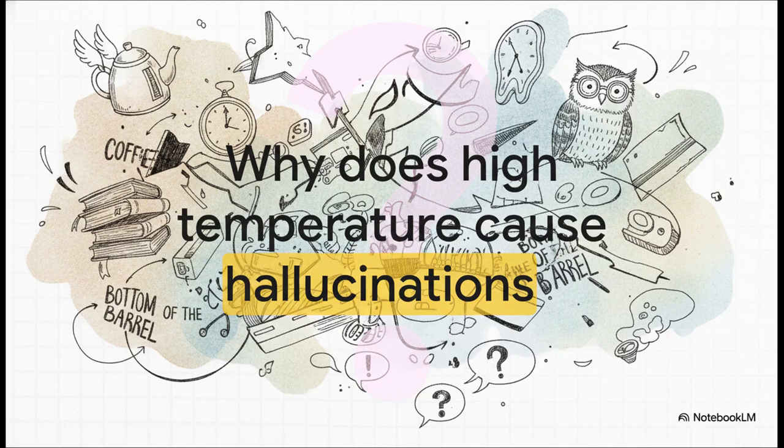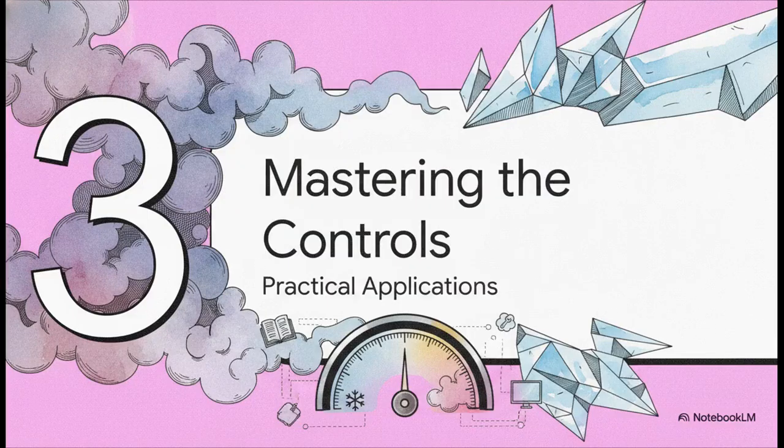Why does setting the dial all the way up to 2.0 make the AI sound like it's had way too much coffee? Well, when the probability curve flattens completely, the AI is essentially forced to start picking words from the absolute bottom of the barrel. It's exactly like putting your Spotify on shuffle, but instead of just your favorite genre, the algorithm is forced to randomly pick from literally every audio file on Earth, including a 1920s vacuum cleaner sound effect or a random lecture on dentistry. The AI starts connecting concepts that simply shouldn't be connected, and this is precisely where AI hallucinations and total grammatical breakdowns happen.